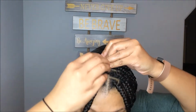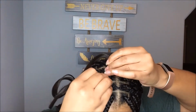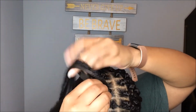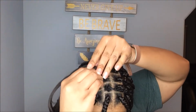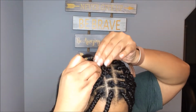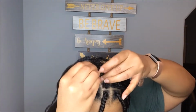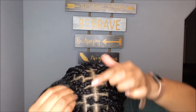Now generally when people use the knotted box braid method, they'll split the section of your natural hair into 3 pieces, but because my natural hair is twisted off, I always add that twisted natural hair into the middle of it so that I can wrap both of those legs around it before it has a chance to even slip.